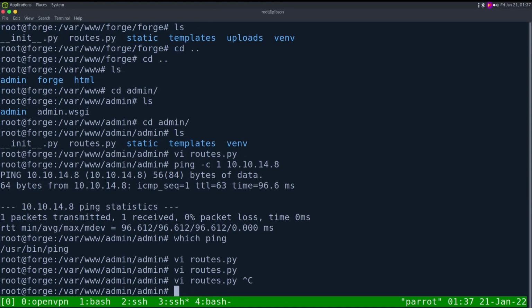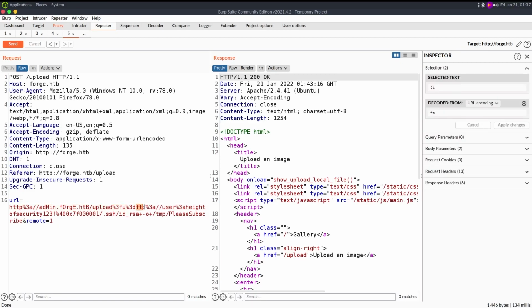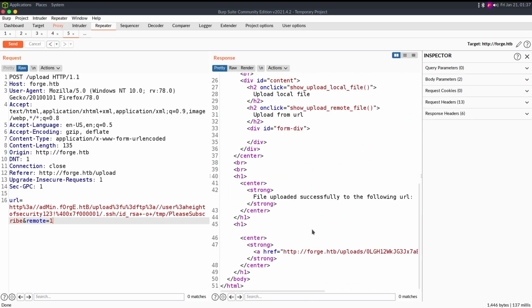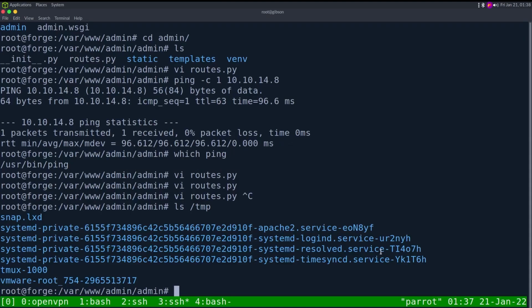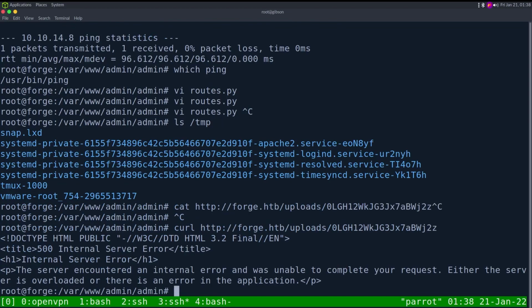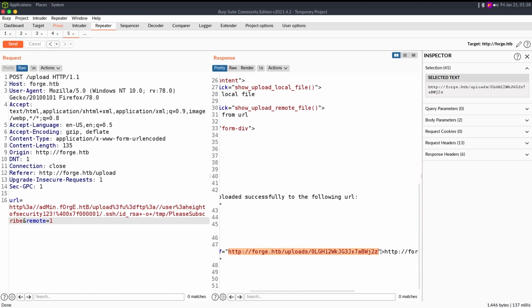Okay, looking at the server, it did not. Yeah, this URL begins with HTTP, but the second URL begins with FTP, and this is what that SSRF is seeing. So I'm surprised this actually did not work. I'm going to get this file to see exactly what this says. So cat, curl, an error message. Huh.